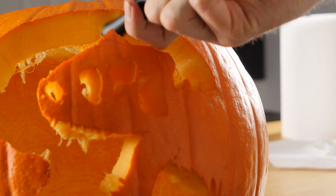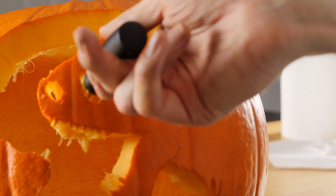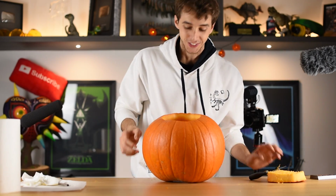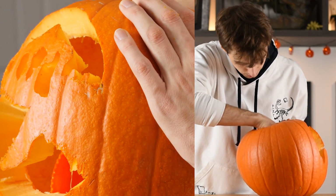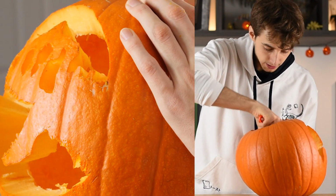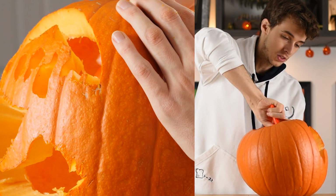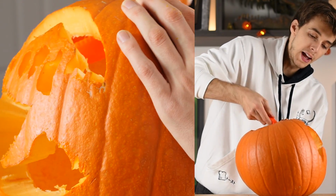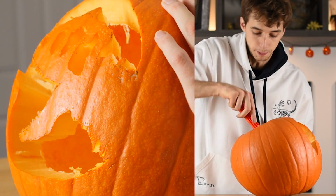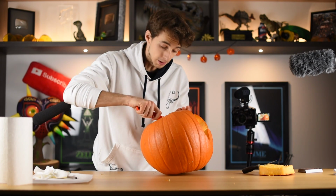There's a lot of the veiny stuff that I need to still get rid of just to tidy it up. And if you want to, you can just clear out the eye holes, which will give you a lot more definition. God, I make it sound like I do these all the time, don't I? I've only ever done like 3. Now, you shouldn't do this. You shouldn't scrape once you've done your carving. You should make sure that all of that is done by the time you want to carve. Especially if you've got a design that has some very delicate bits in, you could accidentally pull at it and it's going to fall apart. But I'm just going to do this now because I'm a seasoned professional, you see. I'm a pumpkin master carver.